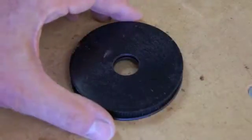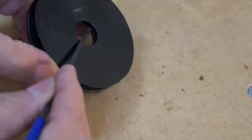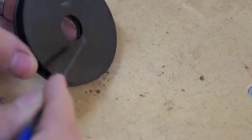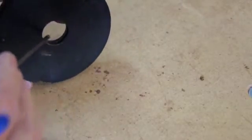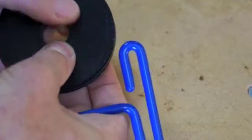Now after you do the turning of the hole, you'll notice on these plastic ones that they're hollow. And so when you bolt these onto your spindle, it'll compress. So what I did is pack some epoxy in there. I did it on the other one that's on the lathe. This is another one I haven't done it to yet. But pack epoxy in there to fill that gap so that when the nut comes up, it doesn't squeeze that with flex, so you have a solid core. Just pack some epoxy in that gap in between there.